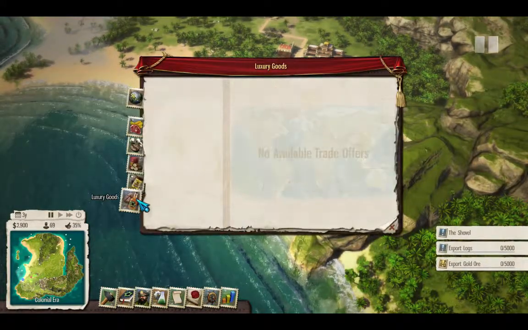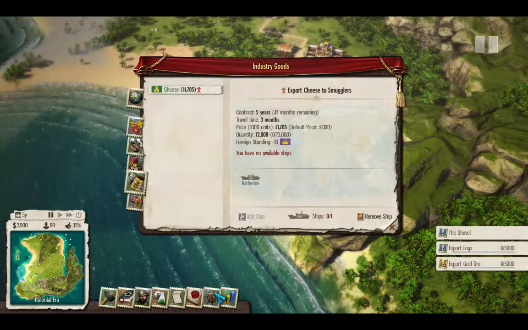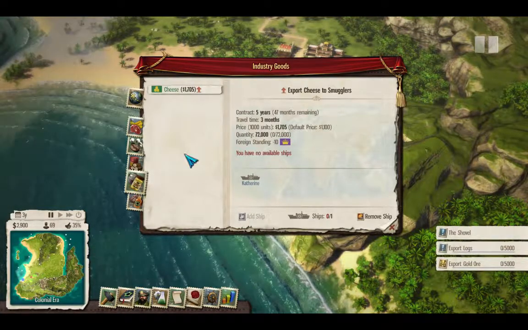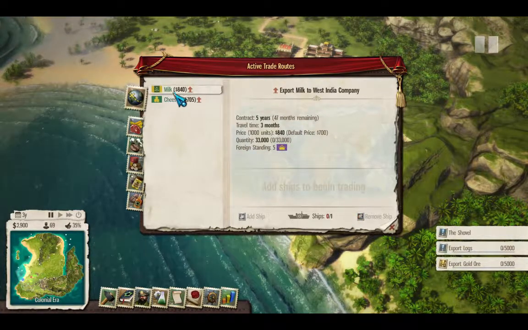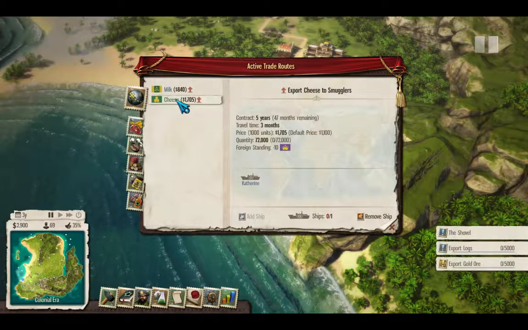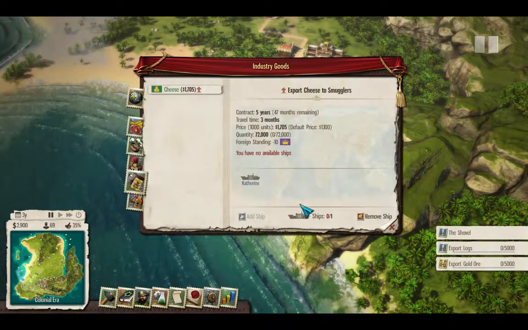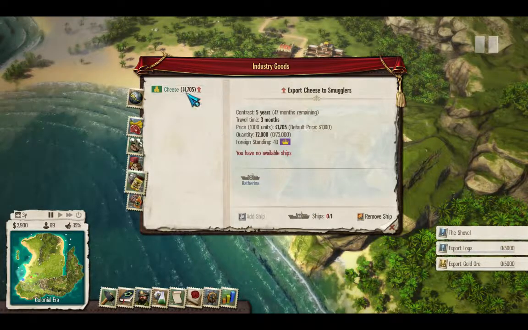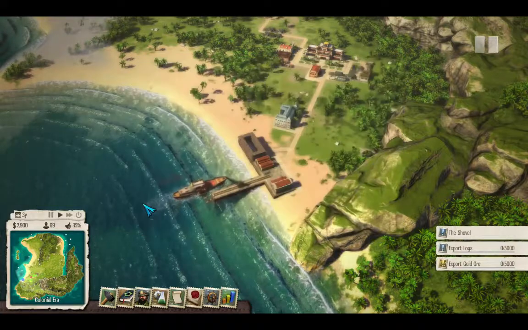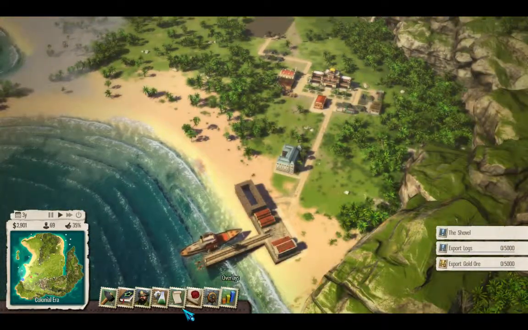But before we do that, let's export something. You can see this is the export button. The reason why we need to export something is that we're exporting cheese right now. We only have 0 ships available. What are we exporting though? We could be exporting something useful. Oh no, I actually am exporting some cheese, because that's what we need. That's great stuff.